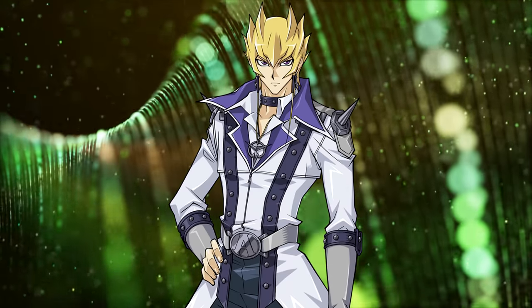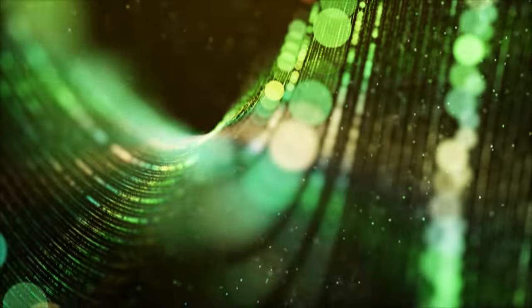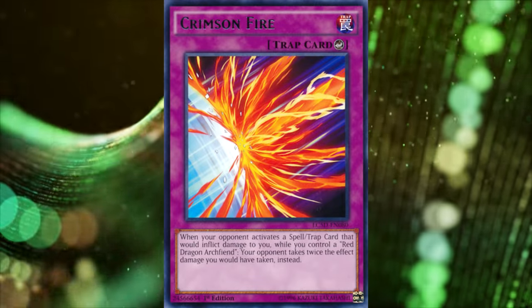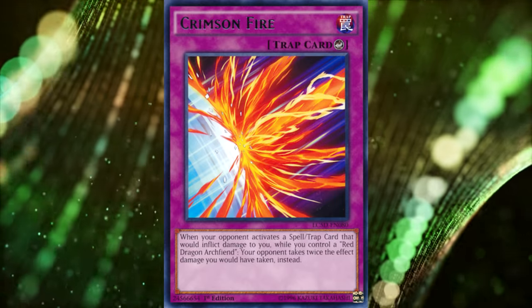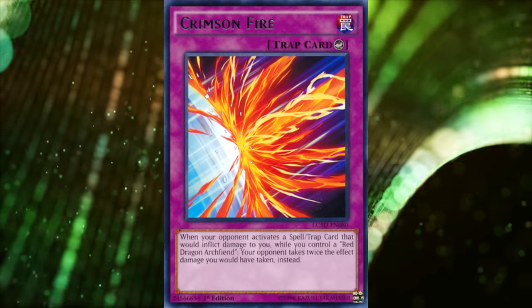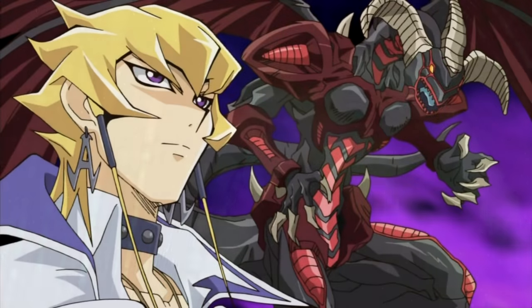Now, with 5D's characters, it's always a little bit hard because they had a bunch of speed spells, which obviously never saw play in the TCG because we don't have Speed World in our format, and they played a bunch of really weird trap cards that are only good in specific situations. So talking about 5D's characters can be kind of tough, but luckily Jack Atlas did play a number of cards that saw play in the TCG.